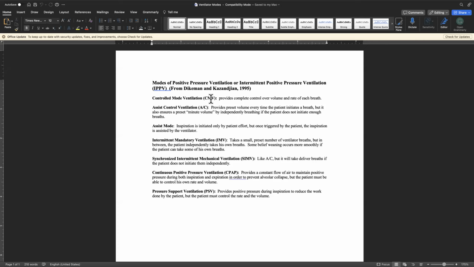So the way it typically works is controlled mode ventilation is going to be used on the sickest people, the ones who can do the least, usually early on in the course of mechanical ventilation for that particular individual. And then as they gain some strength and independence and start to get better, they're going to start to dial it back so that the patient starts to do more of the work.